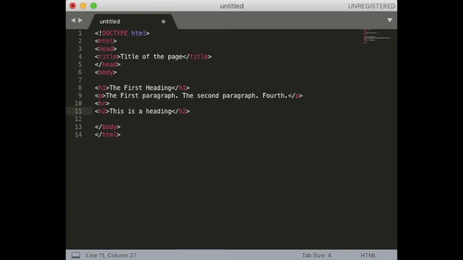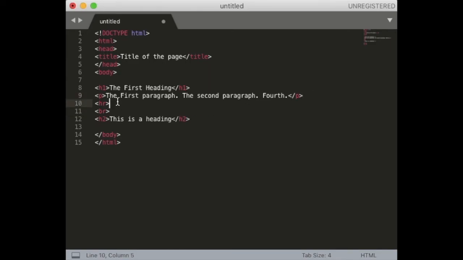Now, besides this, we also have another thing, which is line breaks. Like we said, if you put this on different lines, it's not actually going to be displayed like that, right? So how do we do line breaks? There's this thing called BR, that just signifies a line break. So use this if you want a line break, so like a new line, without starting a new paragraph, right?